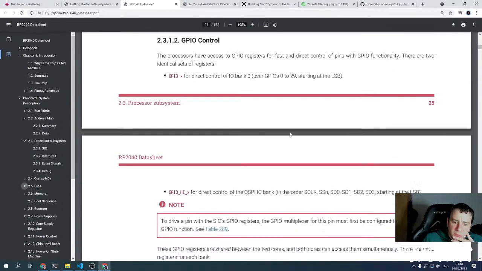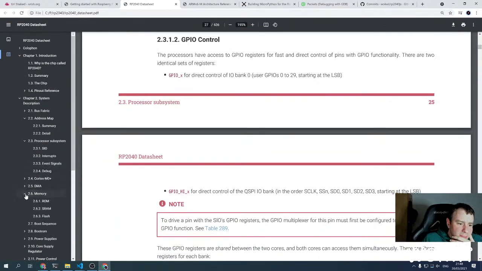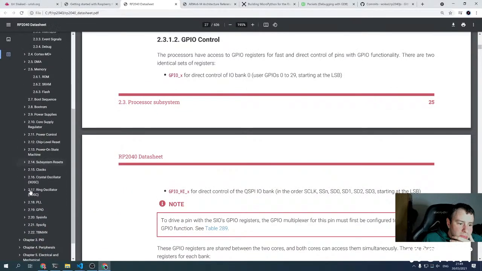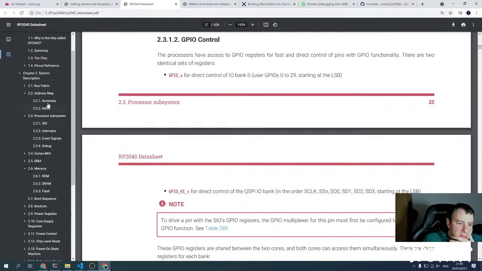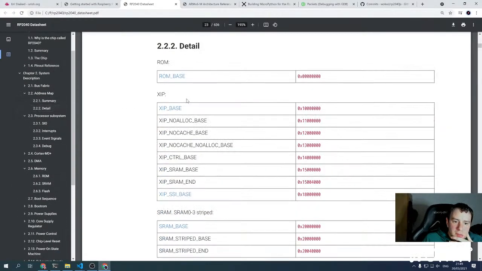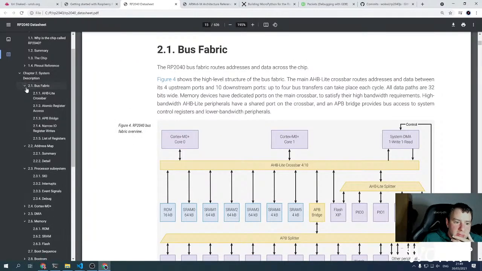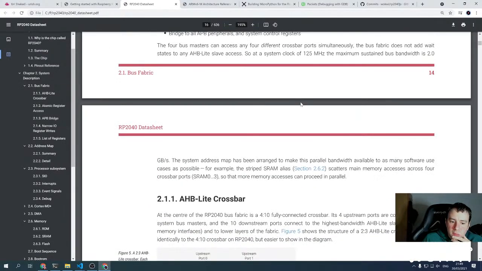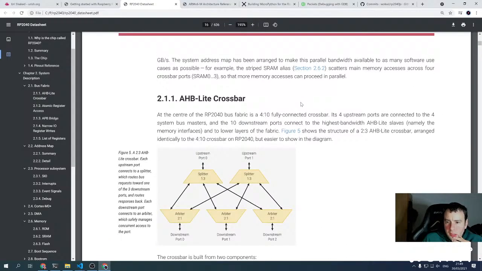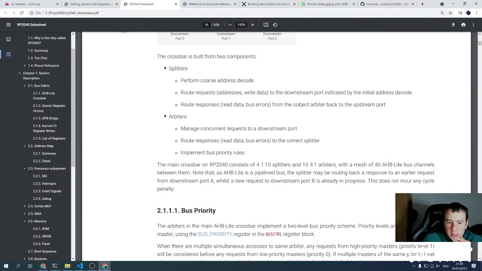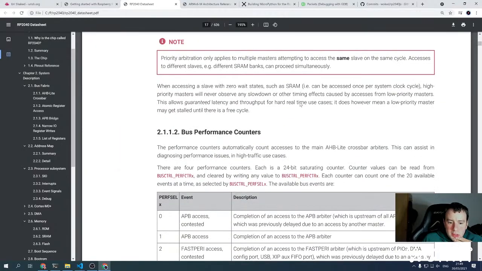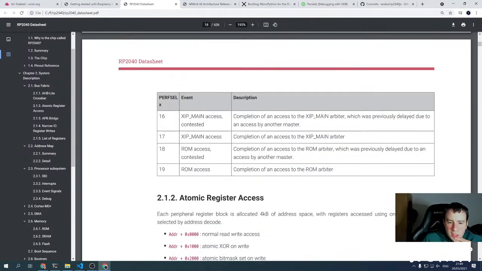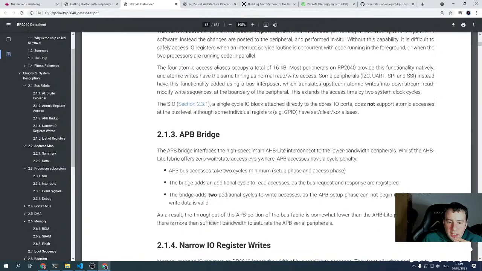So there is this part about the peripherals. Maybe it's here. Yep, I think it was here. There is all this information about those memory buses and the mapping.